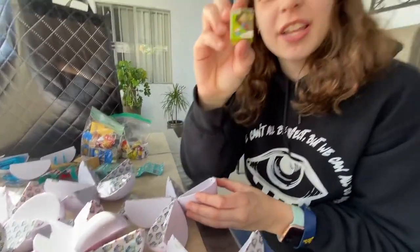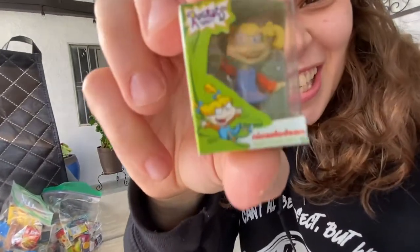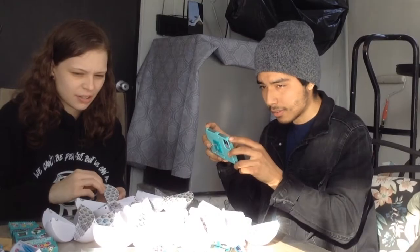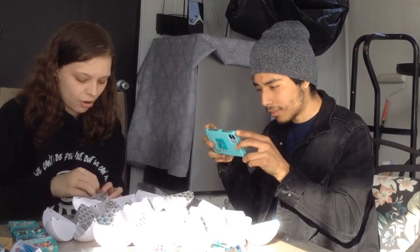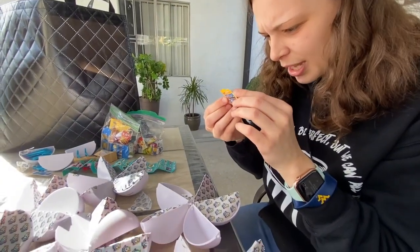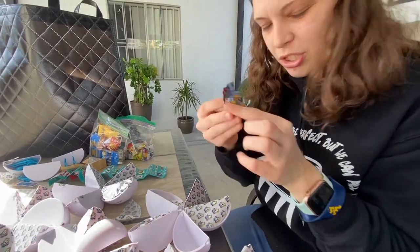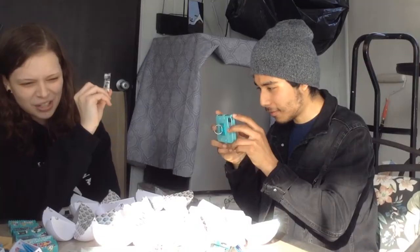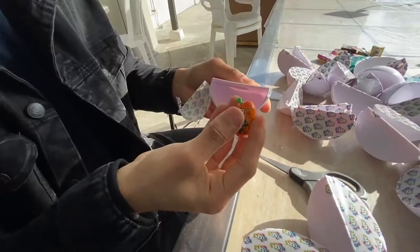What the heck? Angelica. Angelica! Oh, we're gonna collect the whole Rugrats family. Tommy's her brother, right? Oh, I don't know what this one is. You might have to fact check there. Blaze and the Monster Machines. Its name is Stripes. Look, it's got a whole fam. Another balloon. Okay. You sure you have this?